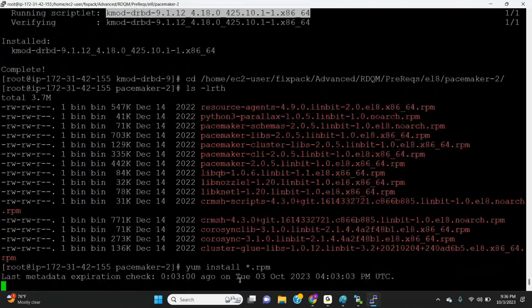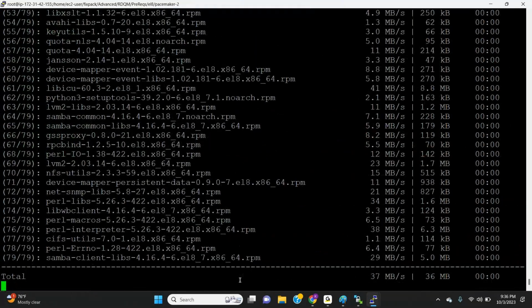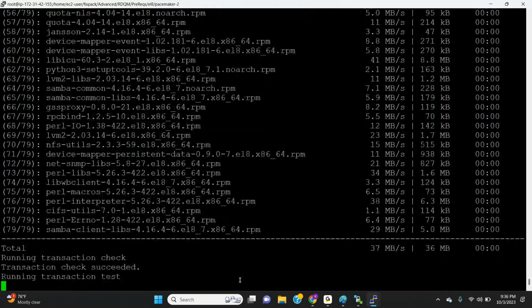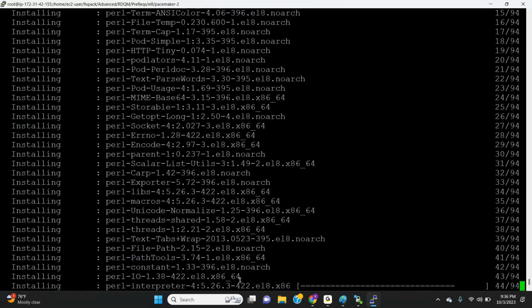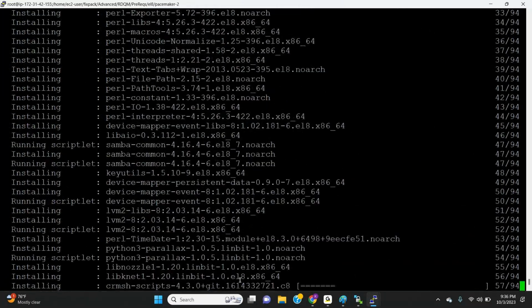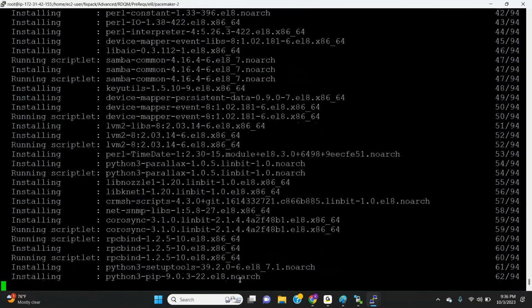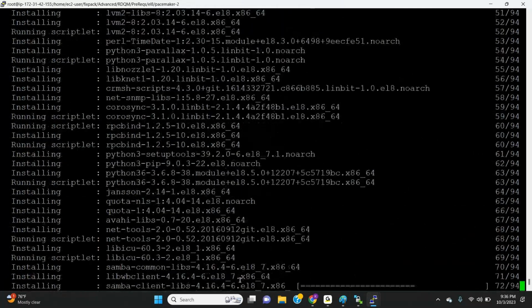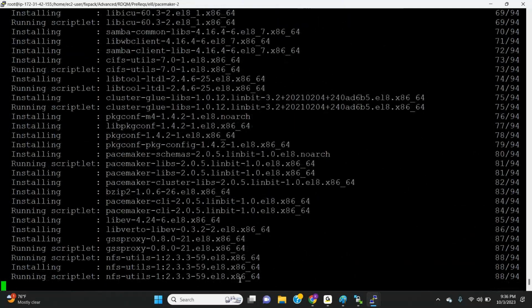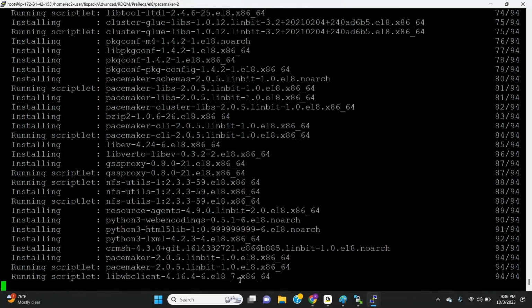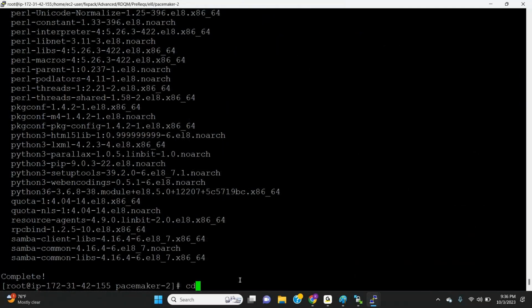Once pacemaker is installed, we need to install the MQ series RPMs. The RDQM RPMs will be there, but we need to install them after this. We are good. Now next install the MQ from home easy to install.